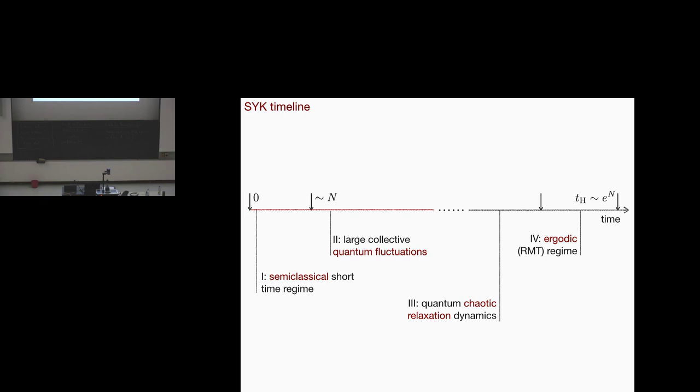Then there is a larger time scale beyond which these Goldstone mode fluctuations become active, and we have to understand what goes on here. These are still, in a sense, quantum, but they are still short in the sense that these timescales are polynomial in N. Now, we can take a time machine and go into the distant future where we probe timescales exponential in N and hence inversely proportional to level spacing, many-body level spacing scales. And that is where much of the quantum chaos discussion takes place. I come to that in a sec, but let me first review what's going on here.